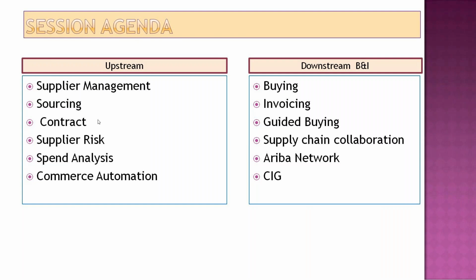Is it the same as SRM or a different environment? It will not be SRM. Basically, Ariba is a combination of the existing SRM, whatever we had, because now SAP is not supporting SRM. So whatever functionality we had in SRM plus a little bit of MM, they combined and created a new product called Ariba. If you have worked in SRM, many things you will find similar in Ariba.